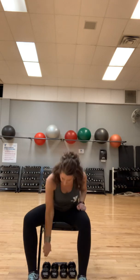This is going to be a twist. I'm going to get my heavier weight for this. You can use no weights again. You can use a light or a heavy, whichever is right for you. I'm going to show you a seated and a standing option on this. So, seated first. Grab that one weight, holding it here, tucked, same position as the last weight. Good upright position, hips are stationary.